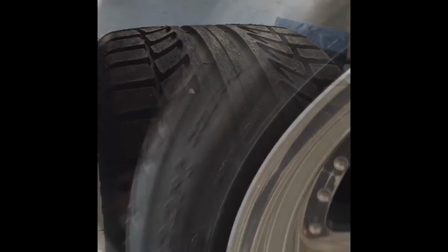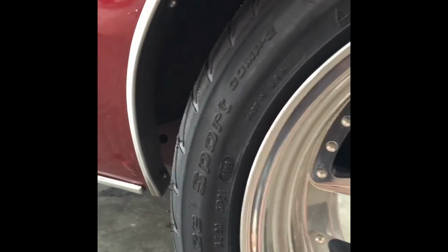Another thing that's new is these tires. I did finally put them on. They're BFG Sport Comp 2s or whatever. Yeah, these are the 275 40s. You wouldn't be going any wider on this car, that's for sure. They don't make the G-Force ones anymore, I don't think, but I've been getting some rubbing right here. You can see here, it rubbed in there and crinkled the chrome a little bit.